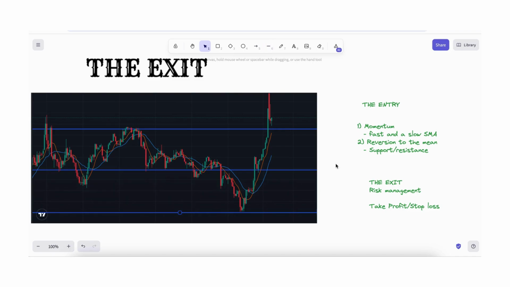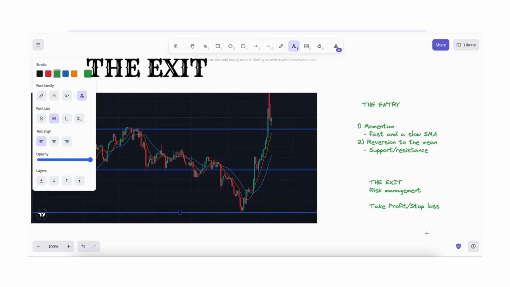The important thing is, you want to have a profit to stop ratio. If you have a 60% winning strategy, a 60% win rate, and you have a 1:1 stop loss, that is a winning strategy. Why? Because if you win more than 50% of the time, and because your stop loss is 1:1, you are going to make a profit in the long run.